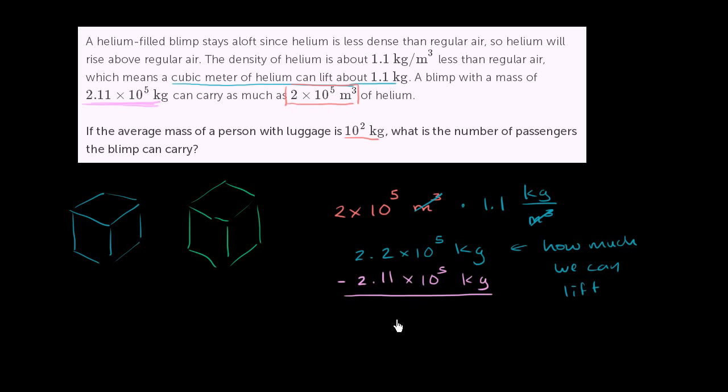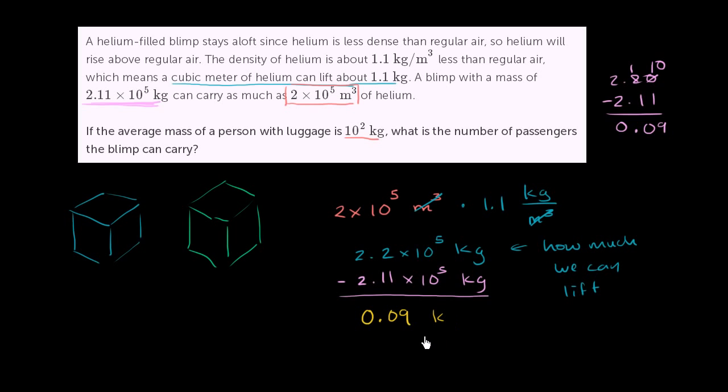And so after lifting the blimp, what do we have left over? Well, let's see. Let me make it 2.2 minus 2.11. We might be able to do that in our heads. That's the same thing as 2.20 minus 2.11. 20 minus 11 is 9. So we could think of it that way. It's 0.09. Or if you want, you could say, well, 0 minus 1. Well, let's do a little bit of regrouping here. 10 minus 1 is 9. 1 minus 1 is 0. 2 minus 2 is 0. So this gives us 0.09 kilograms of lifting capacity after we've netted out the mass of the blimp.